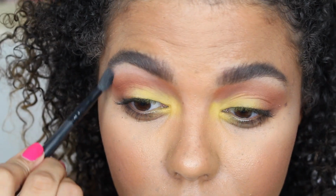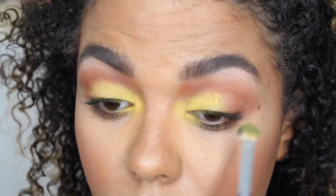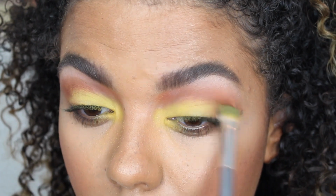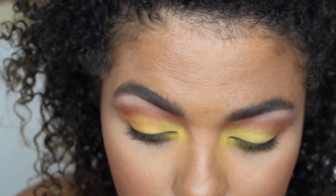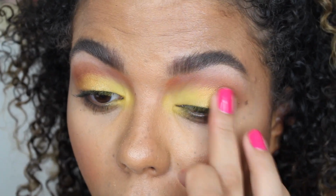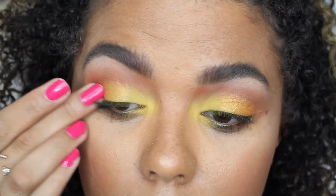I wanted it to be really summery and bright. I used Note to Self on my brow bone. In hindsight, I probably wouldn't have done that because it is a little bit too light for that. And just adding in some more of the yellow, and then I wanted to add in Chauffeur, which is a beautiful orangey warm gold, just using my finger. I didn't use any kind of sticky base or anything like that.